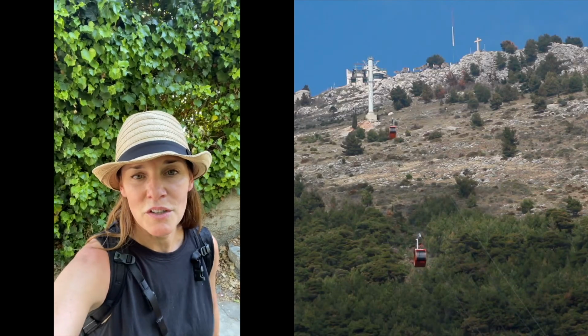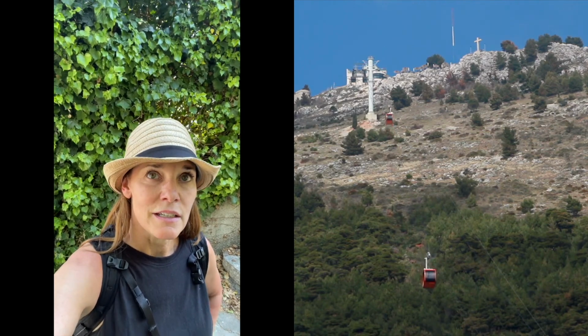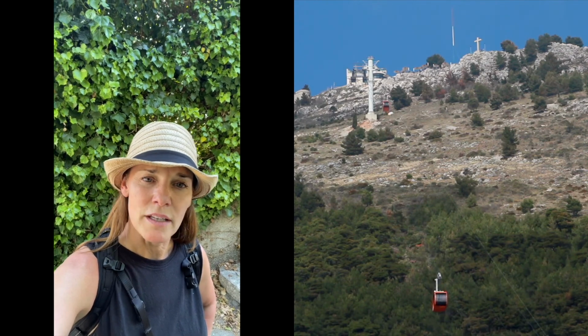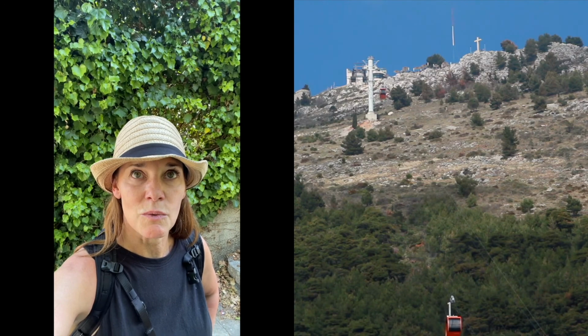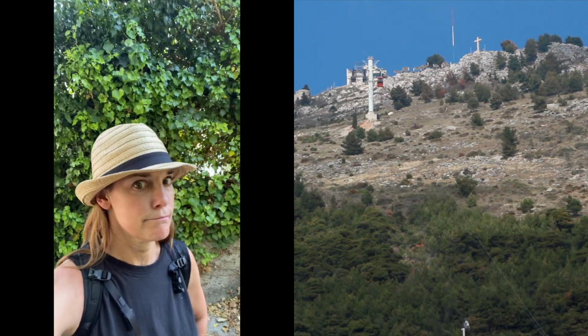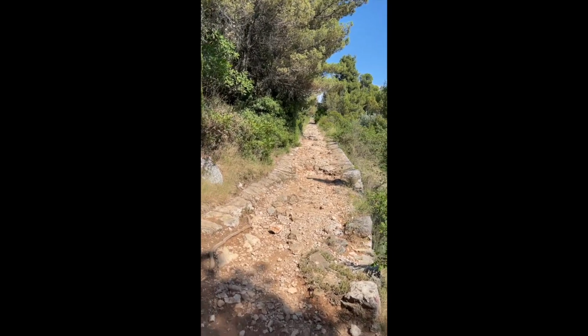So there's a cable car that goes up to the top of the city, and the views are supposed to be spectacular. And when I got to the station, at the last minute I decided, let's walk it. Yeah, we can do it. Yeah, I'm about 50 stairs into it, and I'm already regretting it, but gotta burn off that tuna. It was worth it, though, let me tell you. The climb to the top from the trailhead to the summit is less than 1.5 miles.